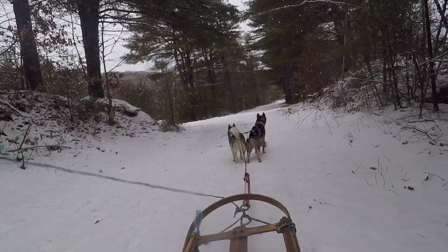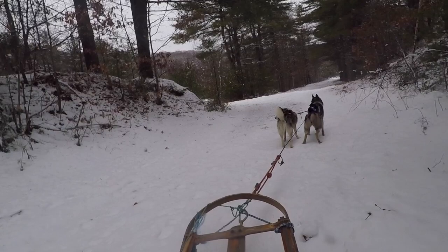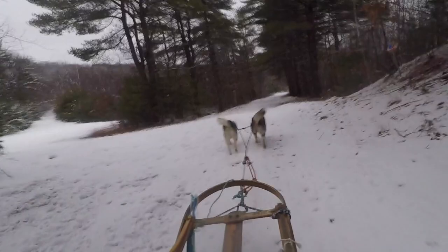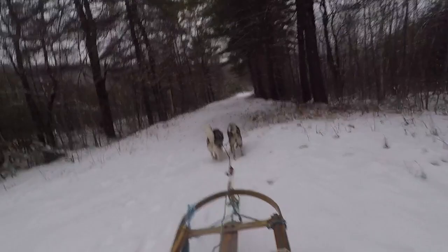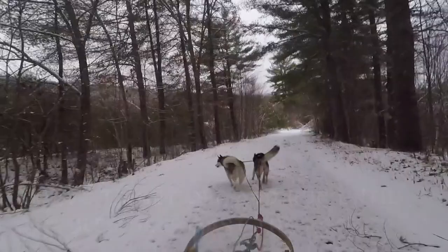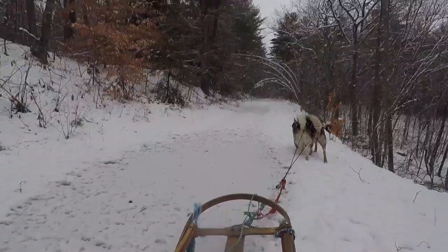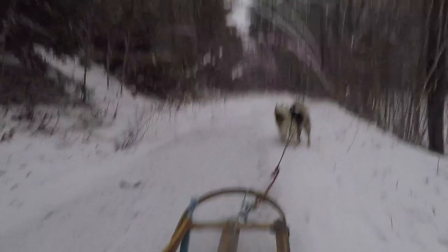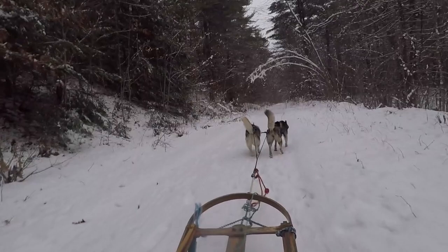Stand. All right, I have retrieved my hat. That is the second time a tree has knocked off my hat today. Let's go. We aren't seeing anybody out here at all. Oh, a little rocky. See how the dogs go in the softer snow to avoid the hard ice that my sled goes through.